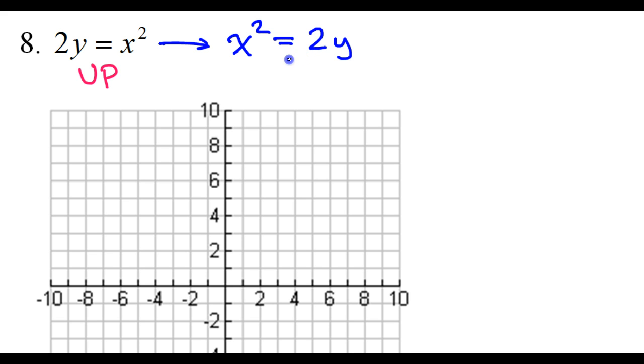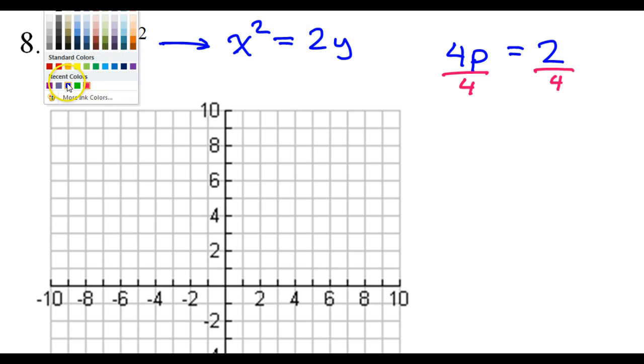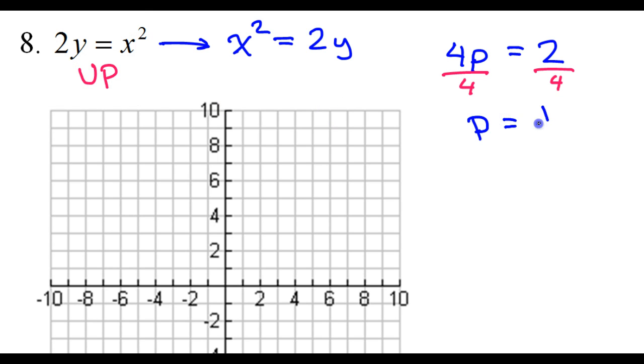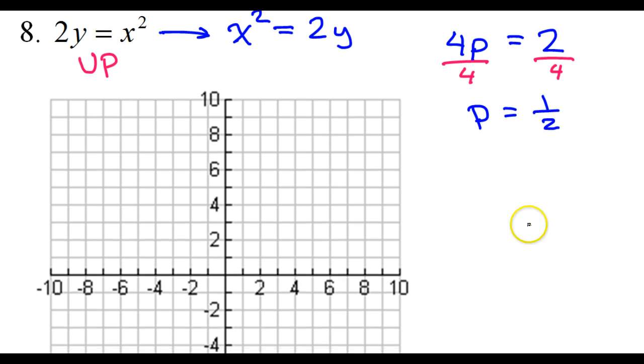Now we need to find the p-value, and this 2 right here is 4p. So this is kind of interesting. So 4p must equal this 2. So if I want to find the p-value, I'm going to divide both sides by 4. So that's strangely going to give me p is equal to 1/2 once you reduce this. So that's a very small p. But yet that's what it is. So we're going to have to deal with that.